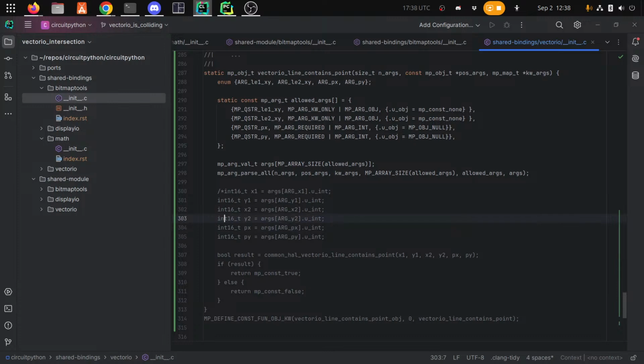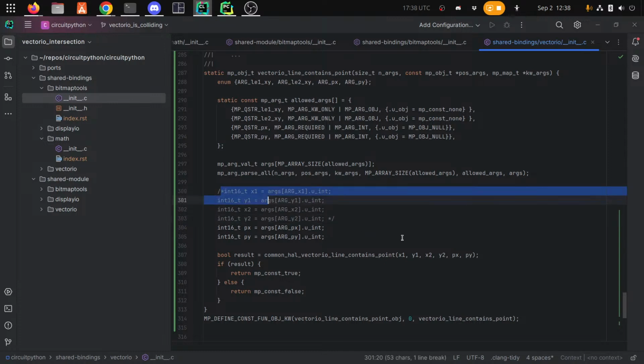For some reason, CLion does not seem to like the CircuitPython project. I guess you could say the more advanced IDE features don't work. They're not that advanced, but like code block, for instance, or comment block, rather. Just trying to control slash for comments, or control shift slash for comment block, and neither of them work for some reason.